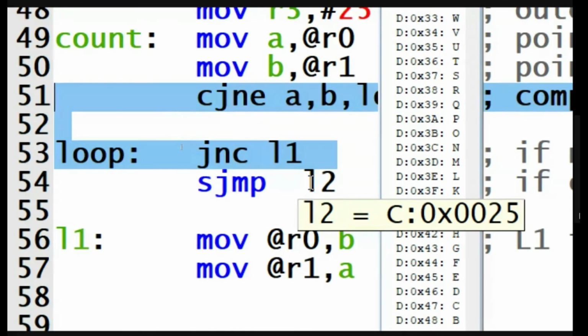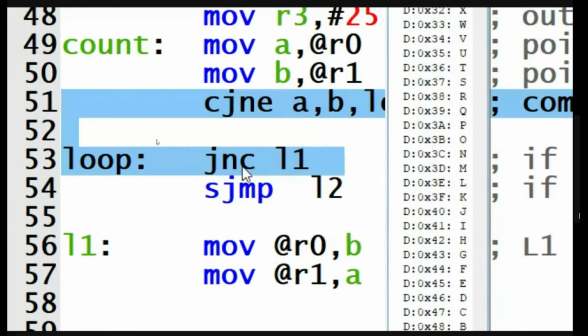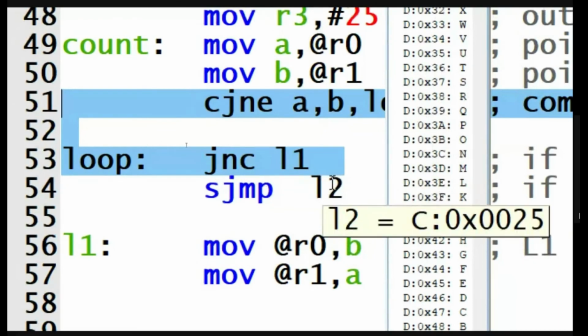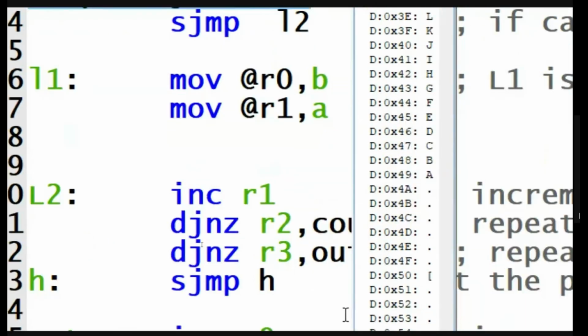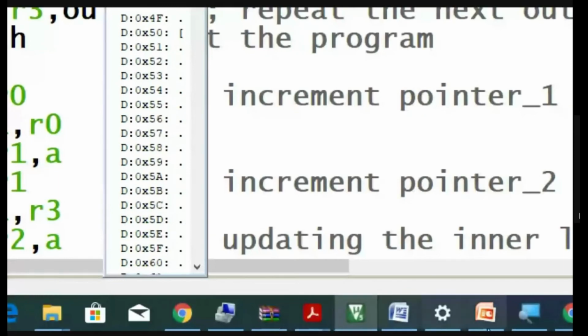In your Word file, we are doing that. In your Excel file, we are doing like that. In your folders, we are doing like that. In your hard disk, you are doing like that. Even in the cloud, you are doing like this. But fundamentally, the principle behind this is compare and jump not equal, and jump no carry as well as jump carry instructions. Fantastic, right? Now I am done.